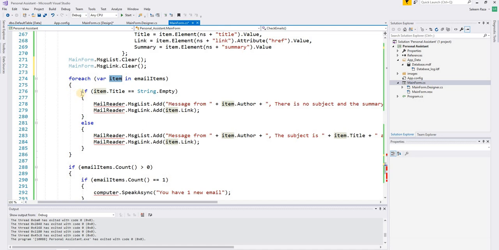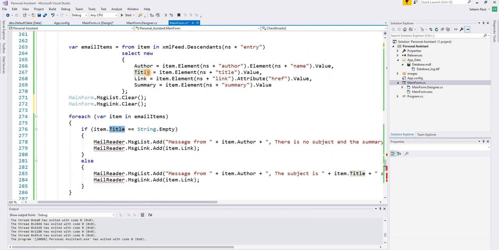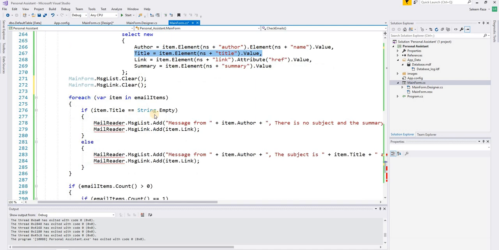For this we are going to use an if statement. If the item title, which is holding the title of the email, is equal to string empty, it will compare.